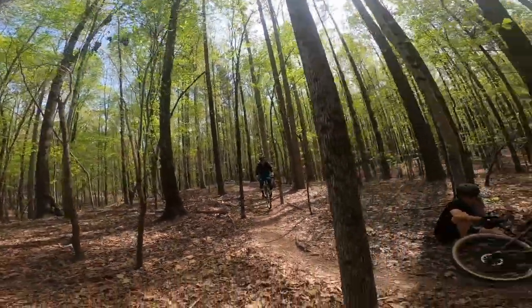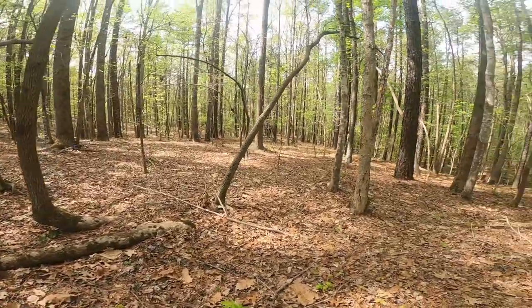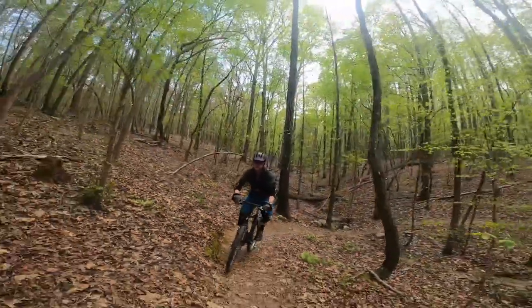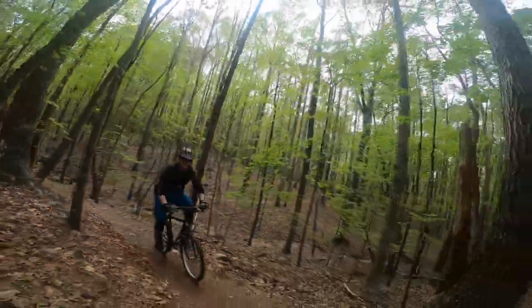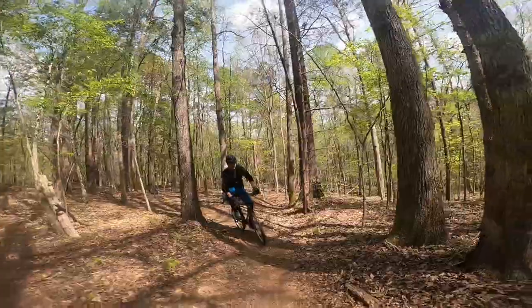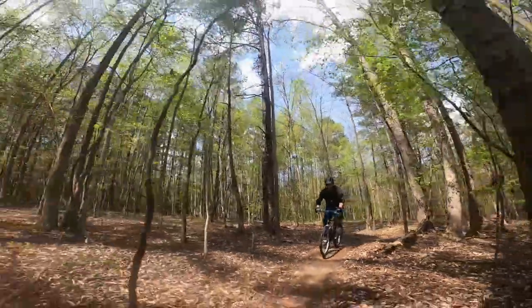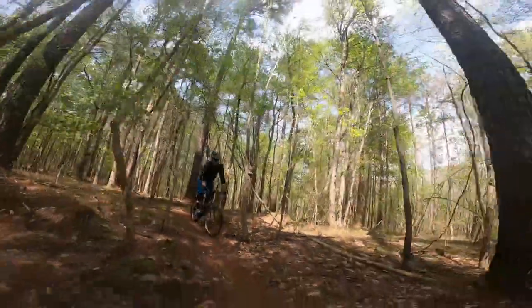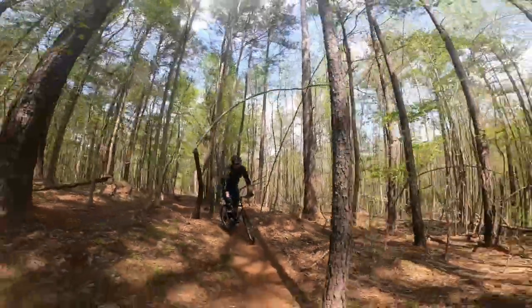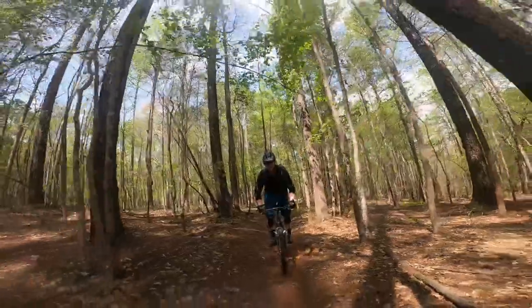Got no brakes. Why is it that every time you get, you break as well? I don't know, but I think we probably should have ridden this trail the other way. You know, the interesting thing about this steel Marlin frame, it has a shock dampening natural attribute that I don't think you feel in aluminum. Might even get some air.